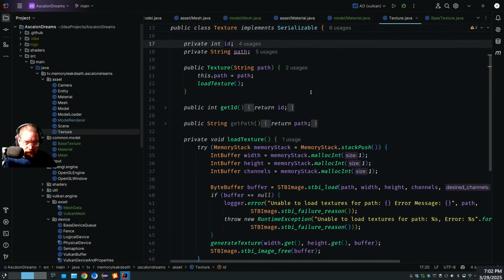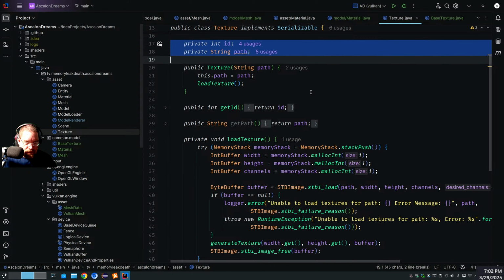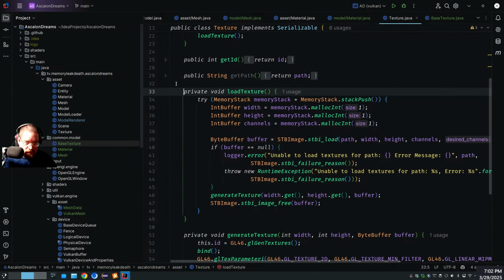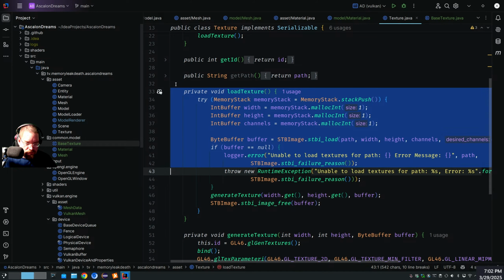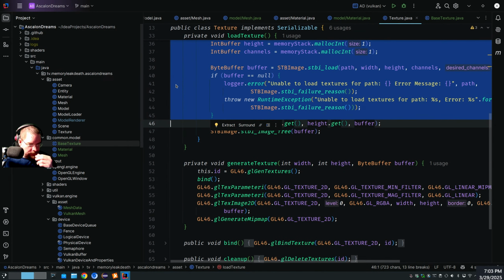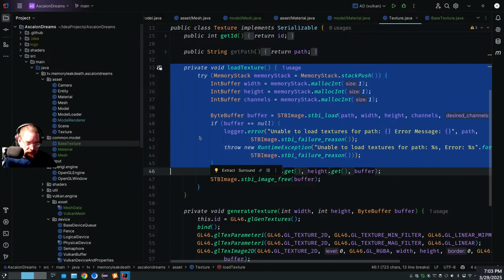And there we put the ID and path. And then the load texture, which right now calls generate texture, but that's okay.